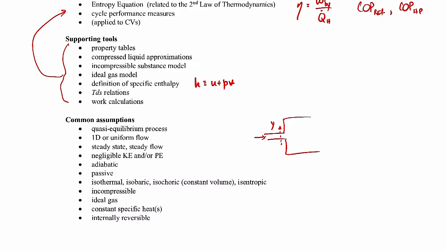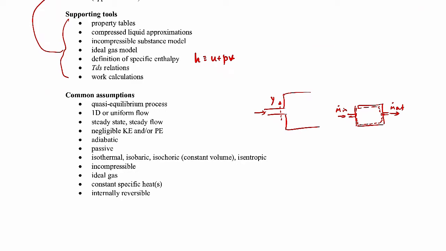Next, we have steady state or steady flow. I've talked about these before. Steady state just means that, let me kind of show a box here with some flow coming into it and going out of it. Steady state just means that inside this control volume that I've drawn here, inside it doesn't change with time. Steady flow means that the mass flow rate coming in and going out, those aren't changing with time either. It's just the same mass flow rate going in or the same mass flow rate going out. Negligible kinetic or potential energies. We've made that assumption many times. Those are usually pretty good. If other terms in, let's say the first law dominate and those kinetic and potential energy terms are small, then we can neglect them.